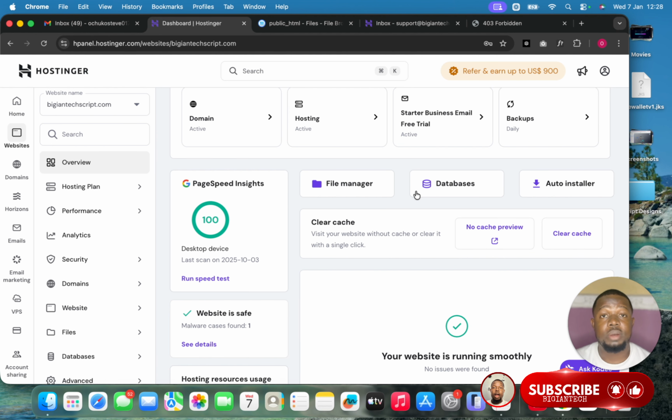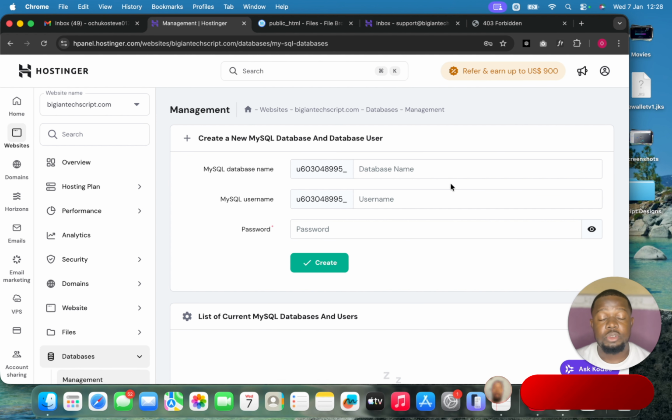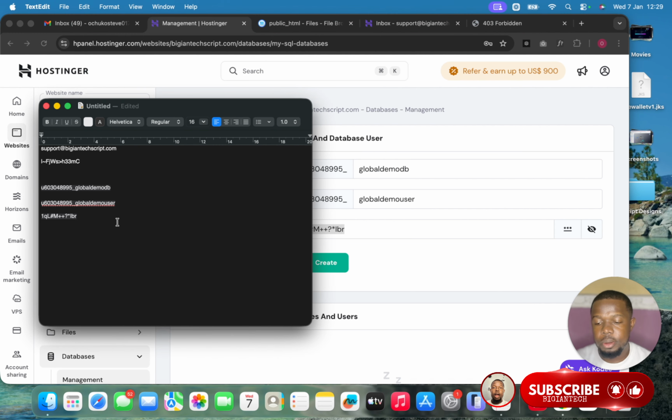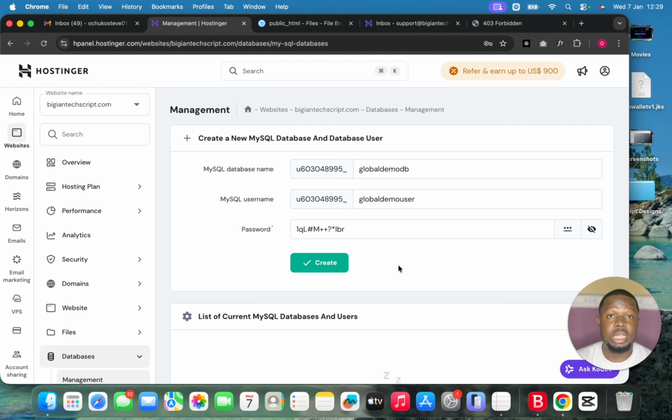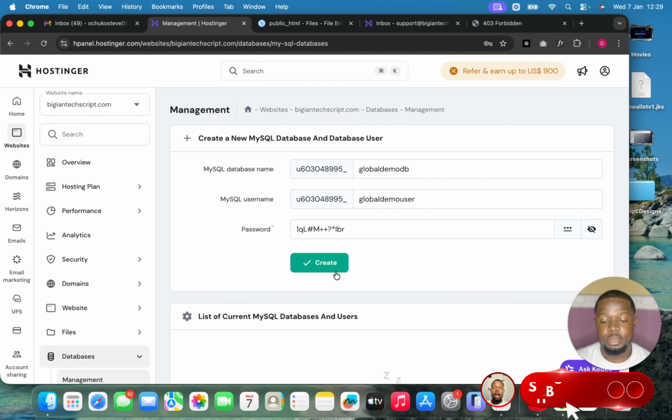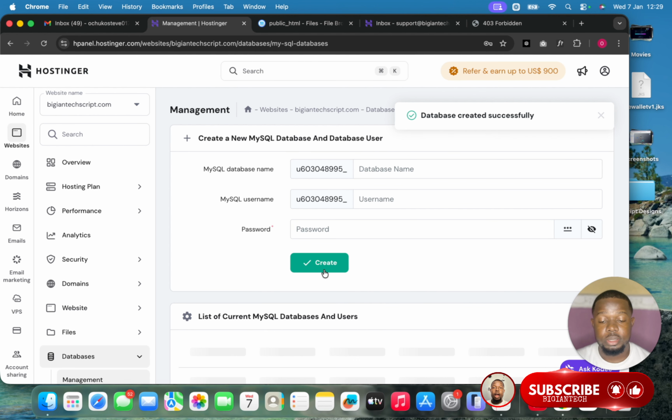So the next step here is we have to create our database while our file is being uploaded. So I'll click on the database section. If you're using cPanel, go to database wizard. Okay, so let me just fill out this information. So I've put my information here and saved it on my notepad. Now if you're using Ostinga, it's just this process, but if you're using cPanel, once you've inputted your database username and password, it takes you to a new section which shows you all privileges. Ensure to click on it, because if you don't, your design and your hosting won't be synchronized. So I'll click on create. So I've created my database.